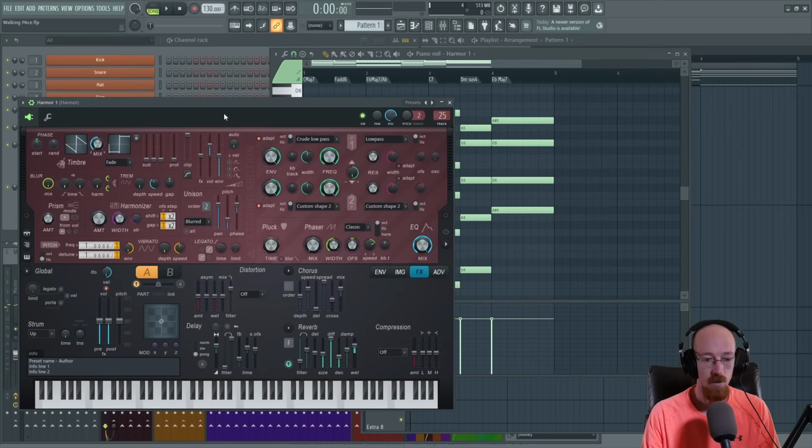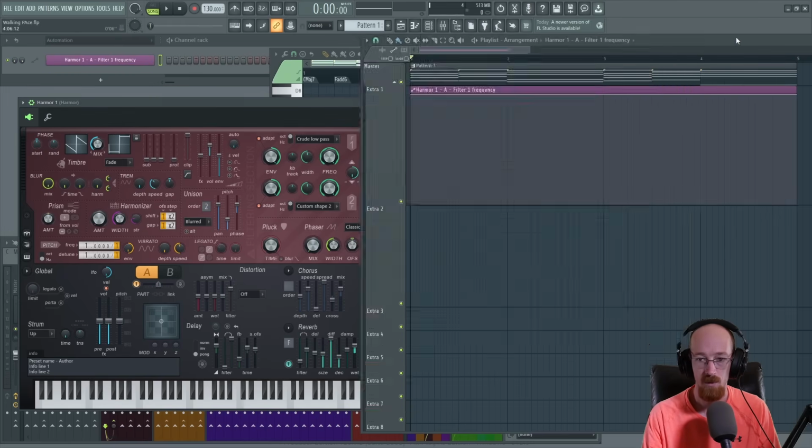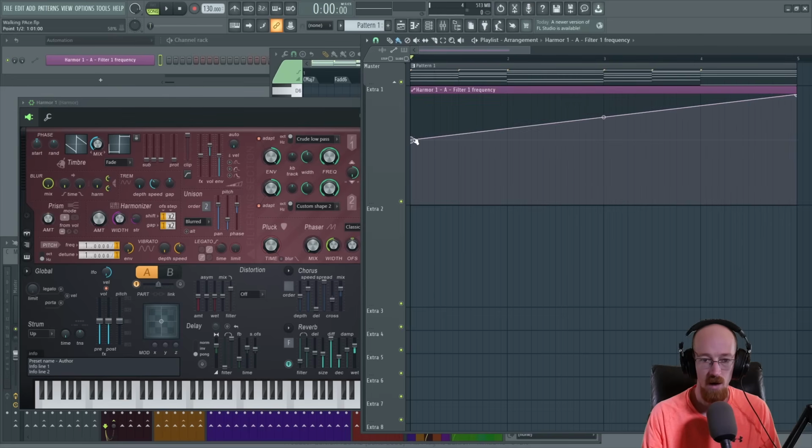Very bare bones for the moment. There is a little bit of reverb on it as well. I should mention that. So we're going to start here from scratch because I want to make the rhythmic part of the sound come from the Pro Q3. There is going to be a little bit of filter automation I'm going to do right at the beginning. So I'm going to go ahead and automate this real quick and just have it sort of start off closed and then open up over time.